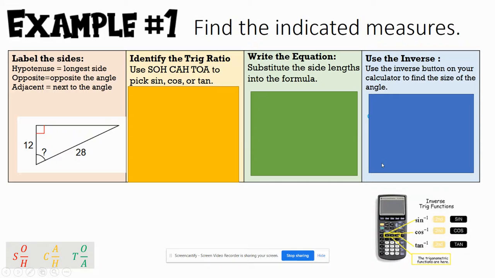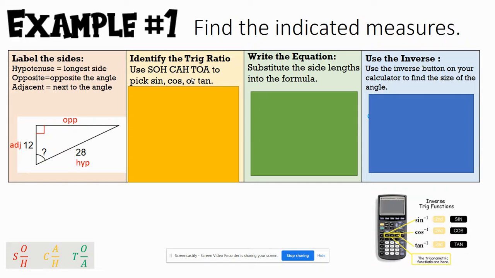Let's take a look at some right triangles where we have to find the missing acute angle. You're going to see a question mark where that's the angle that we're trying to find. The first thing that I'm going to do is label my sides. Where's the hypotenuse? Where is the side adjacent to this angle? Where's the side opposite to this angle? So that's still the same as before. We've been doing that for over a week now. And now in the next step, you've got to figure out what trig ratio are we using? Sine, cosine, and tangent.